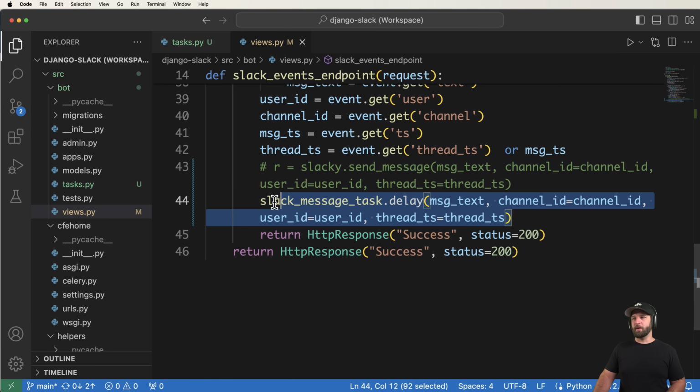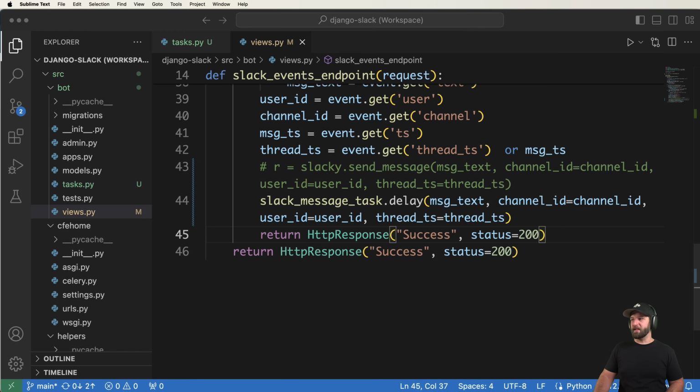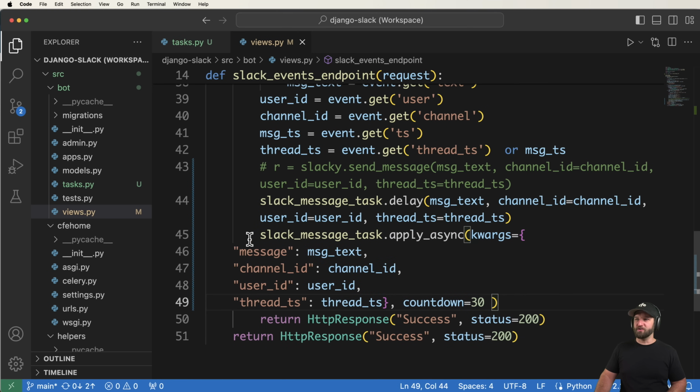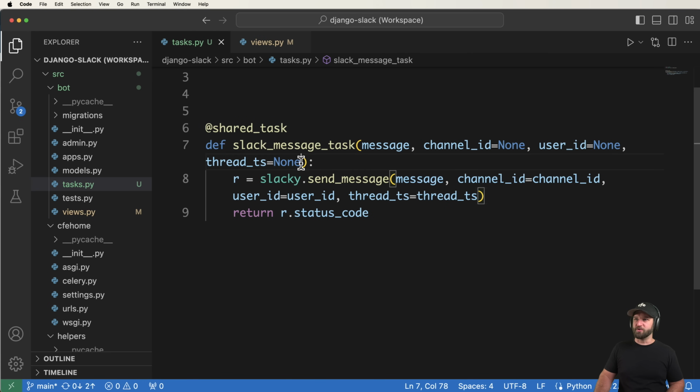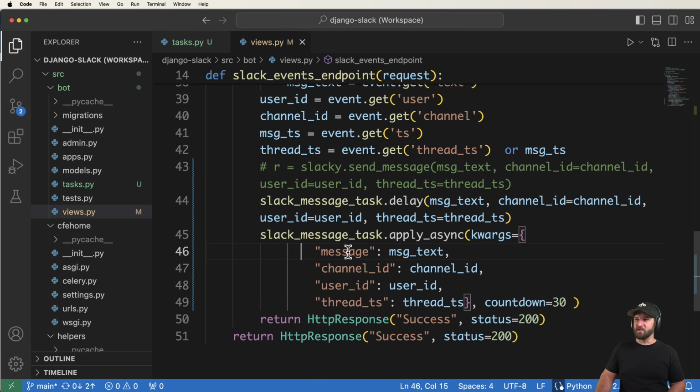And if we wanted to, we can update this delay message to be an apply async message. So basically what I can do then is use apply async, pass in keyword arguments, all of the keyword arguments that go into the task itself, which are all of these. And yes, you can pass in message just like that. And then you add in the countdown timer, or how long you want it to wait before it actually sends back that message. So I'll go ahead and say this is just a duplicate, and then I'll put in that original message as well, or we could say delayed or whatever.